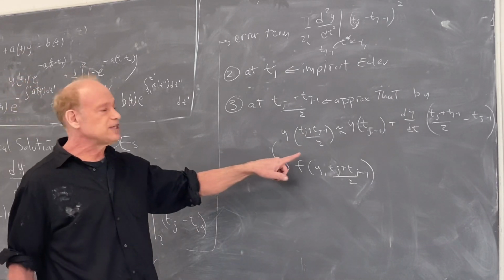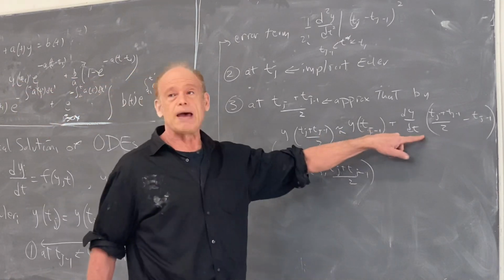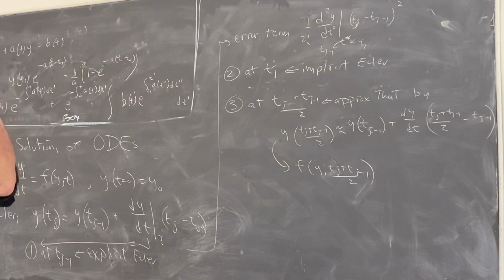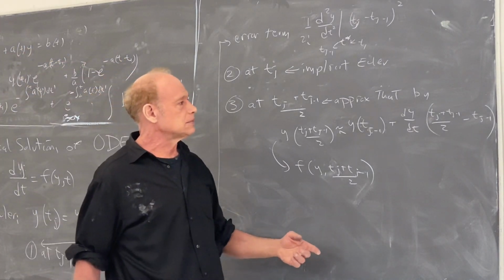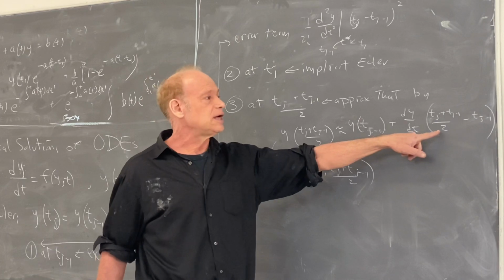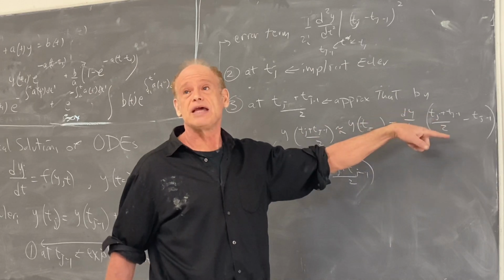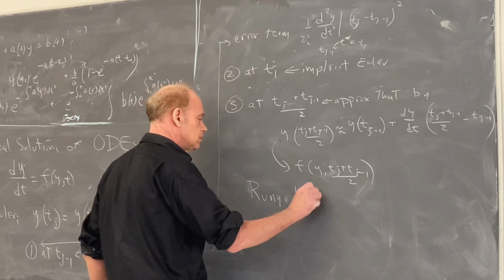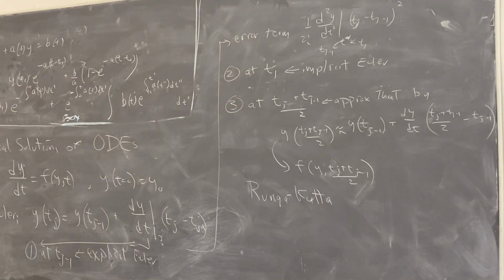So if I try to evaluate dy/dt at the midpoint of the interval by using an Euler step to get to the midpoint, then it turns out that my error, you have to prove this, will now go as delta t cubed instead of delta t squared. And I can repeat this. I can say, well, how do I know what dy/dt is at this point? So I can again use another Euler step to do the same thing. And this method is called Runge-Kutta. Or Runge-Kutta, I don't know the right way to pronounce that.